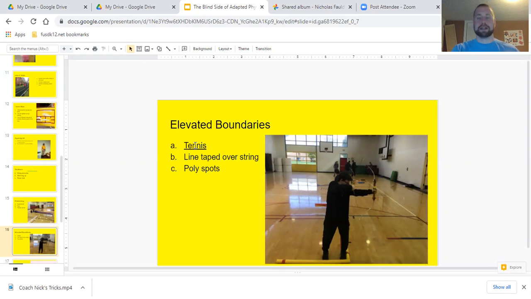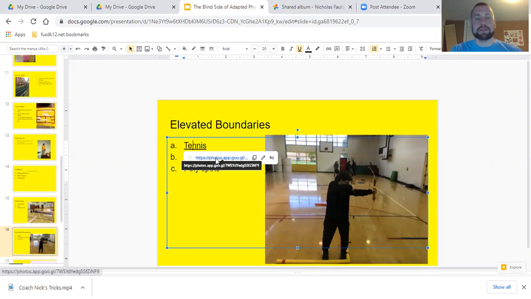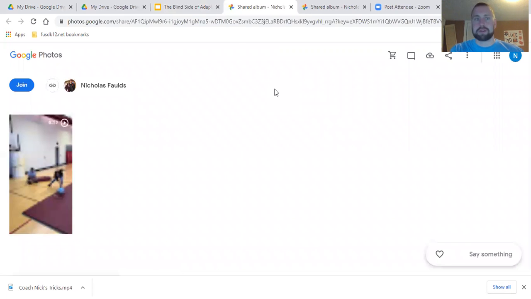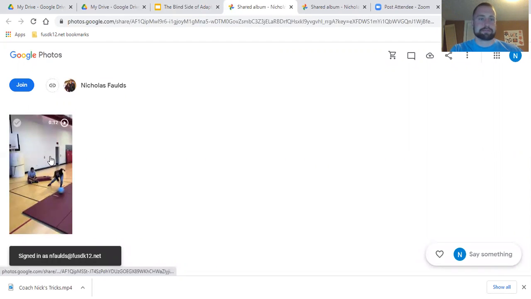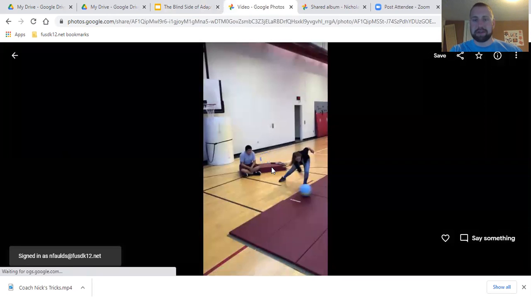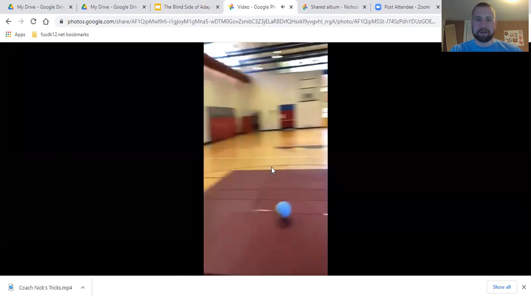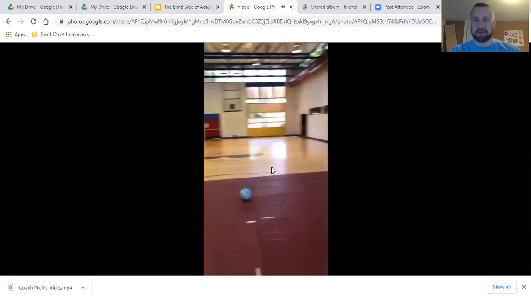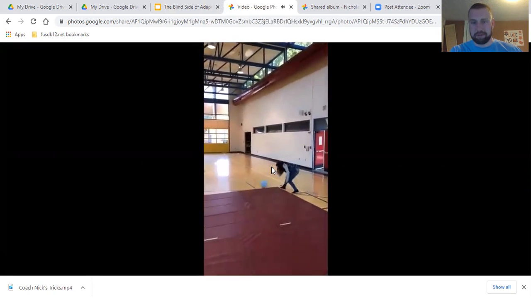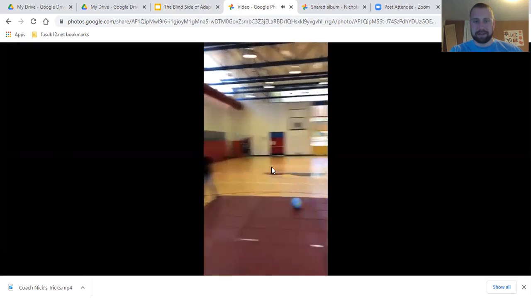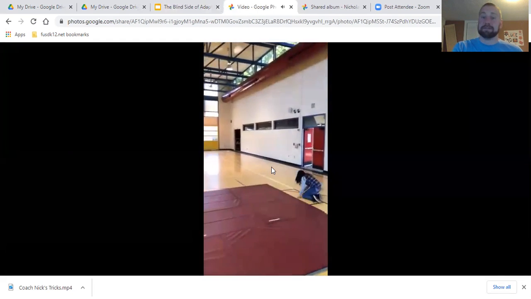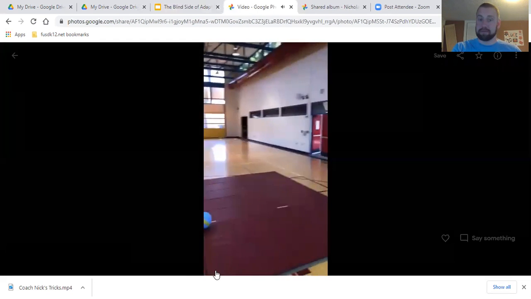And I'm going to go ahead and pull up a modified tennis activity I use with some students who are visually impaired to identify where to go when participating in the activity. So I just laid out a bunch of mats. Students are just practicing hitting the ball across the court and having their opponent receive it. So by having the mats out there, they can feel where the boundaries are with their toes.